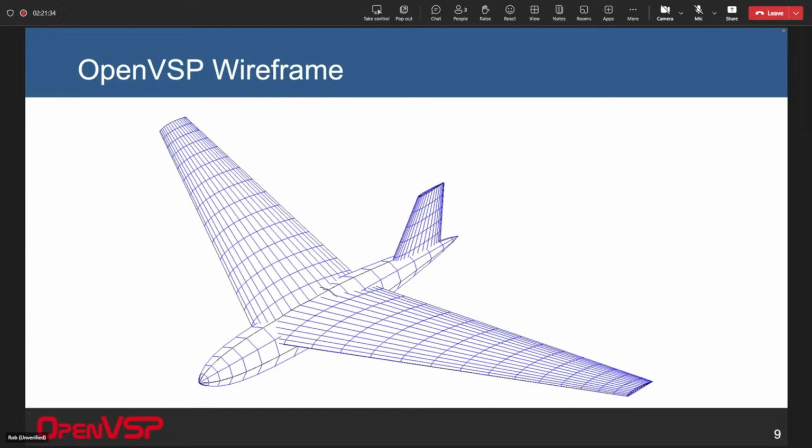So let's talk a little bit about the geometry in OpenVSP. Here's a very simple airplane, a pod wing with a vertical tail. And here we're just looking at the wireframe in a hidden view. And so you'll notice there's no intersection that's been performed at these joints. So we have a thick wing and a thick body, and there's been no intersection done. The wing is just passing through the fuselage. And that's just the normal OpenVSP wireframe.